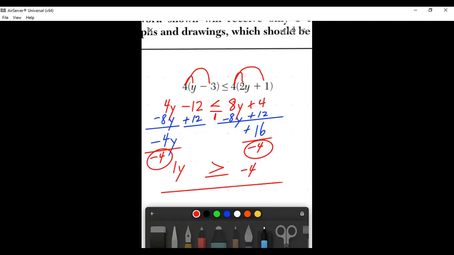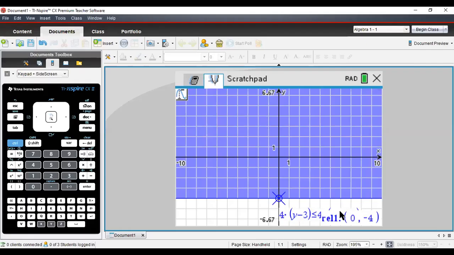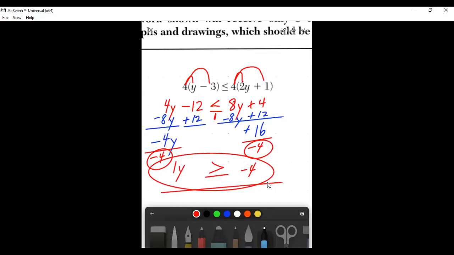Now, this was the same answer that we got on the calculator. So that's how you could check it. We see that the answer is -4. That's also what we got when we did it algebraically, but this would be 2 points. The other way that we did it, just graphing and putting down the answer, that would be only 1 point.